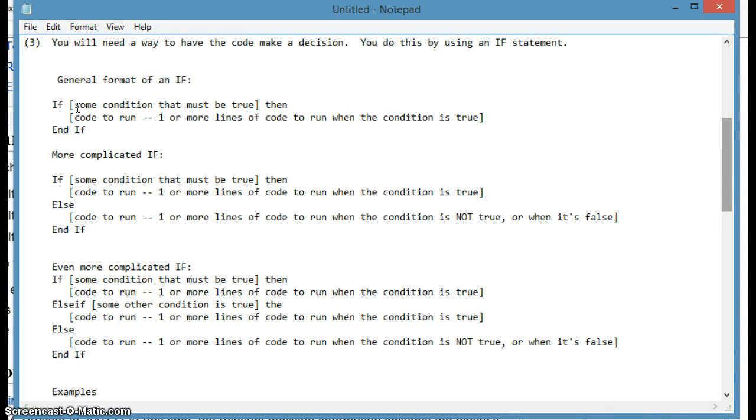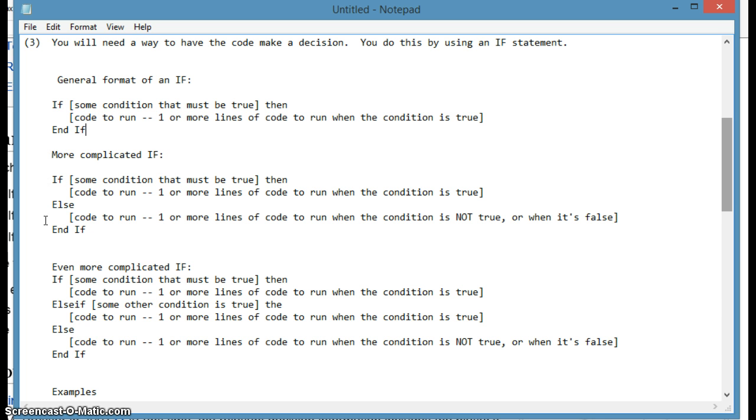Okay, so if you have a variable and it's holding the value 5 and it's named x, and you say if x equals 5, then do something, that condition is true. But if x had a 7 in it and your condition was if x equals 5, the code that was under that would be skipped. Now the way you're going to do these conditional statements, you're going to use equal sign, less than, greater than, less than or equal to, greater than or equal to. You're going to use those types of operators for the most part when you're running if statements and creating conditions.